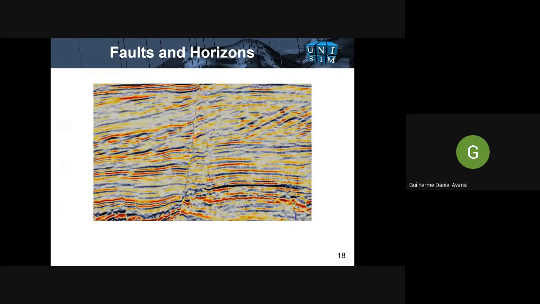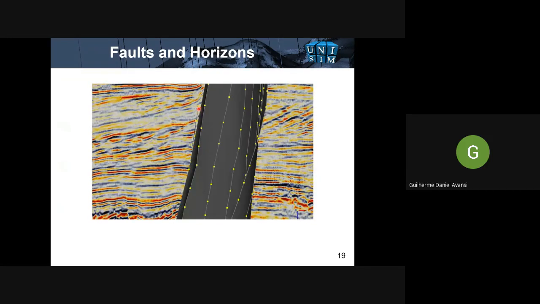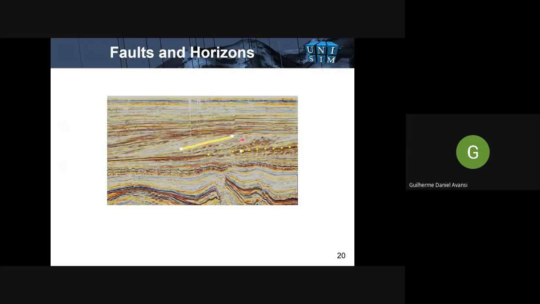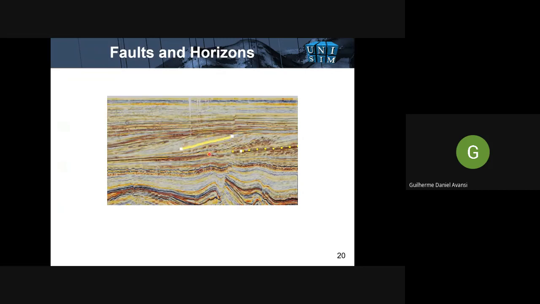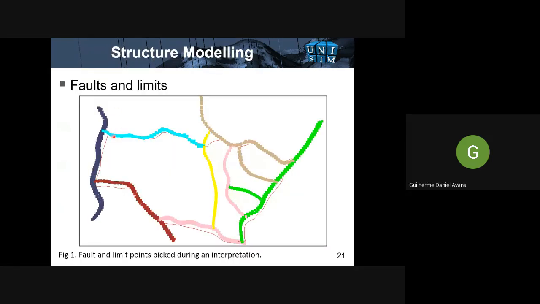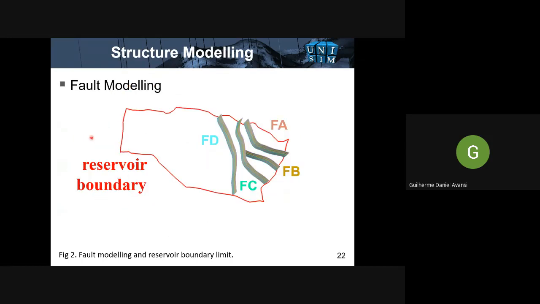So with this fault, we can pick this fault and get all the information that we have here. And this is another plane from this fault, and also another here is more linked with the horizons. We are modeling also the horizons here, the base of the reservoir and also the top. So with the structural modeling, we have the faults, the internal faults, and also the limits. This field is also limited by faults. So with this information, we have our structural model built for the geological model.